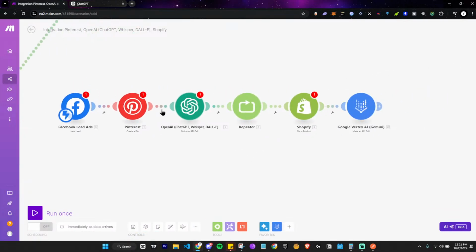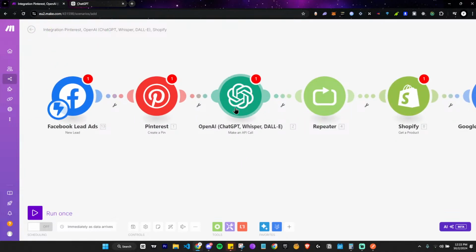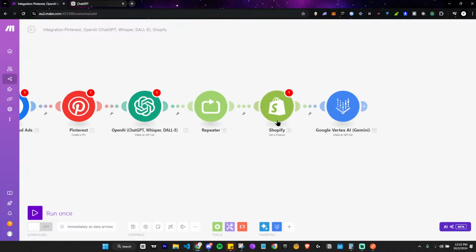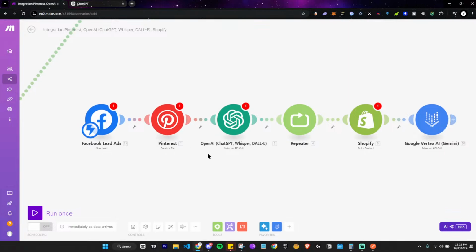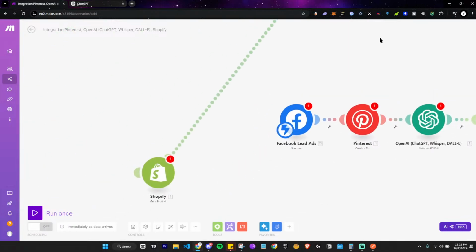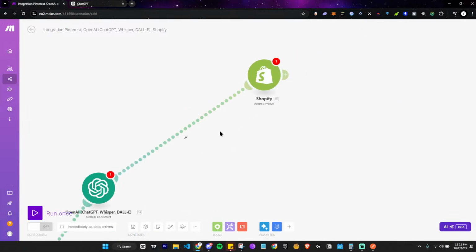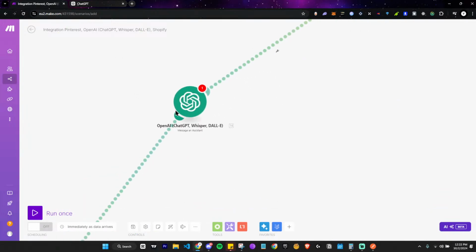Over here, same thing. It basically makes an API call, gets the product from Shopify. It repeats this 4 times, but I've set it to 1. And over here it makes an API call where it grabs the product and creates a pin, and then it gives all the Pinterest details, and it also grabs the media. That's what I'm trying to automate with a different application, but I'm trying to get this first simple scenario working first, right? We want to work with something that's simple earlier. So I'm trying to get this to work.